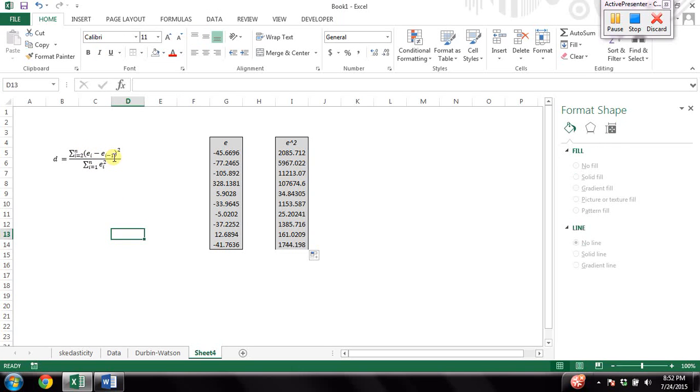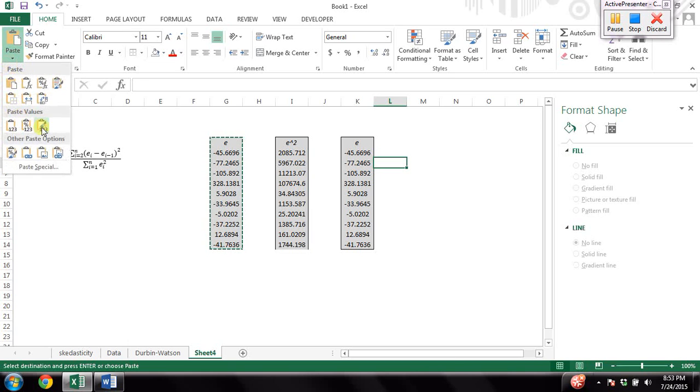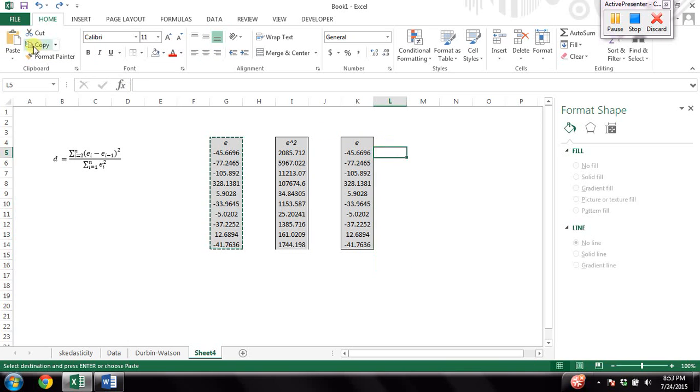Next, we want this. So how can we set up this numerator? I'm going to paste this again. I mainly do this just so it is easy to see. The color and border also makes it easy to see. So what we want to do is have this minus that, this minus that, this minus that, and so on. So what I'll do is just paste this over here.